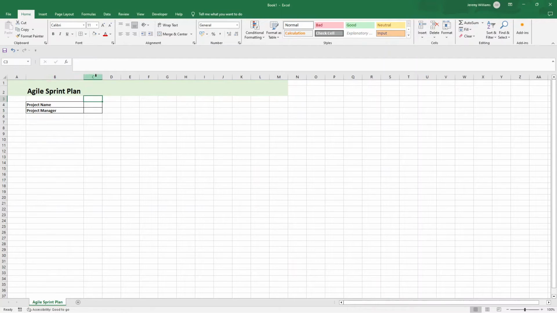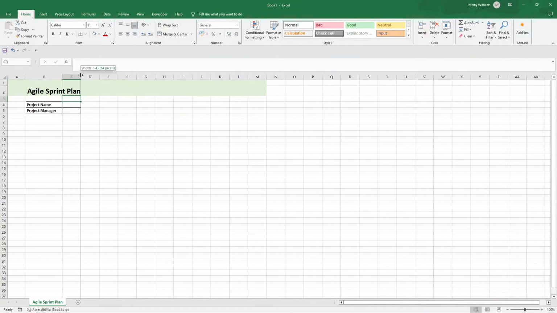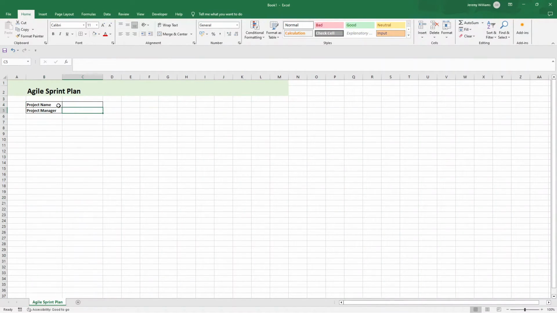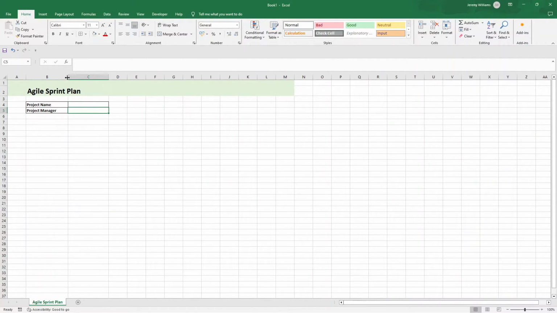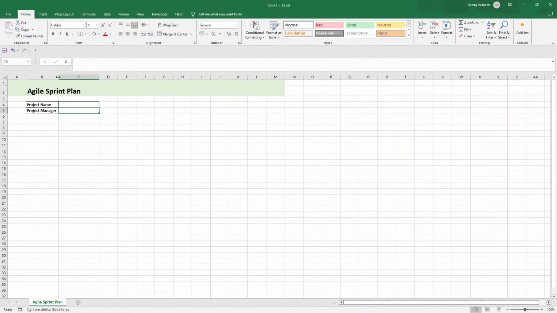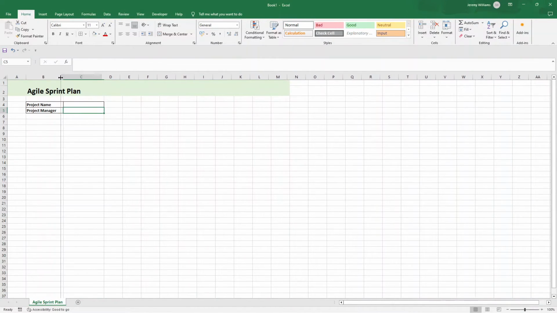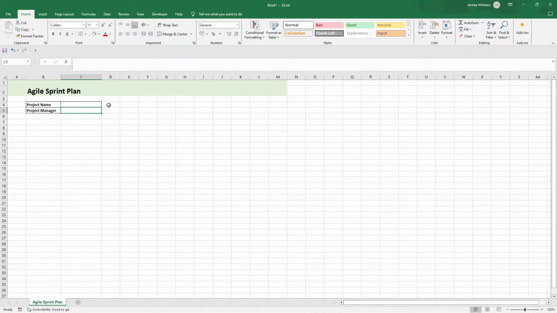Now we can change the formatting as time goes on in terms of how big we need certain fields to be. So what I did there is I just dragged that across. So I've hovered over in between these columns. I saw this little icon, left clicked on my mouse and dragged, and we are making that slightly bigger. So we've got that content area here.